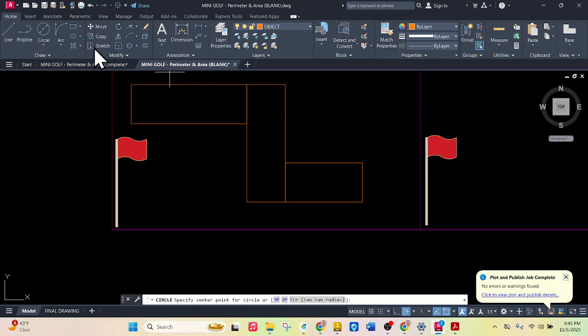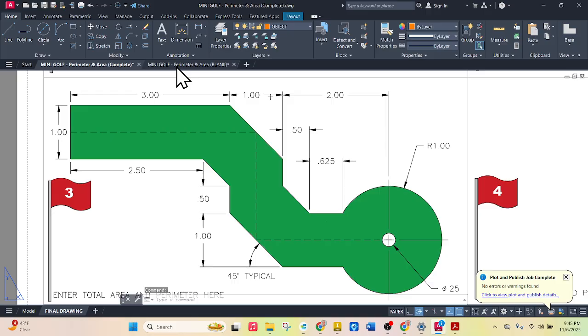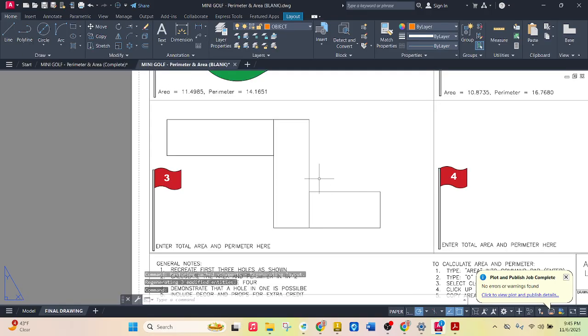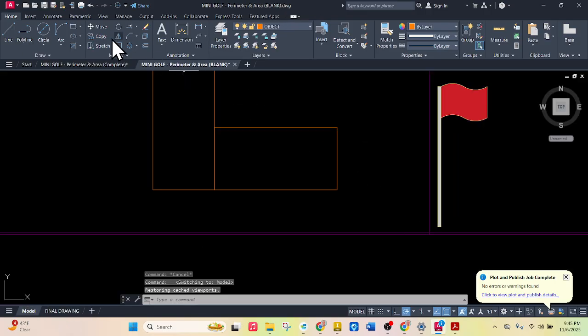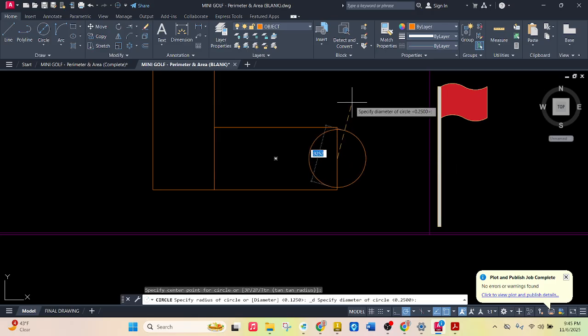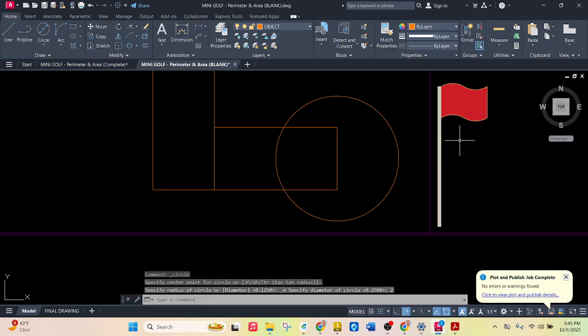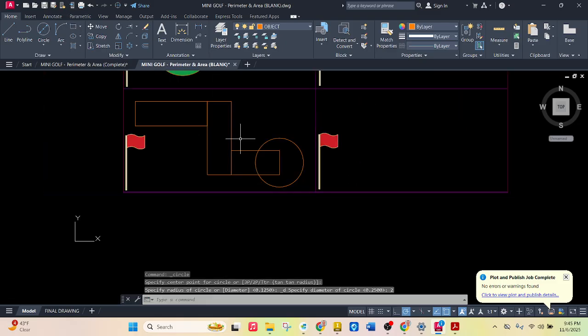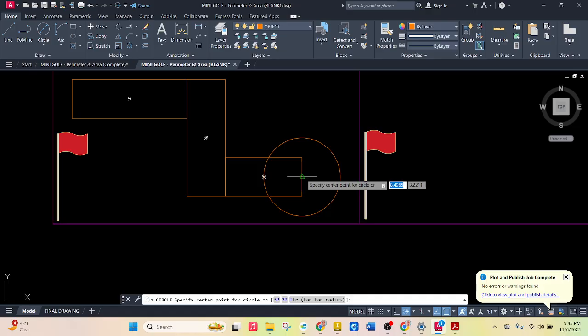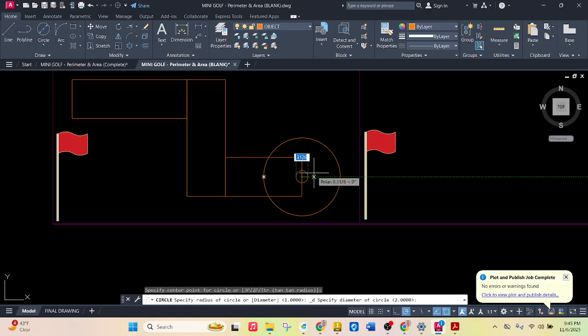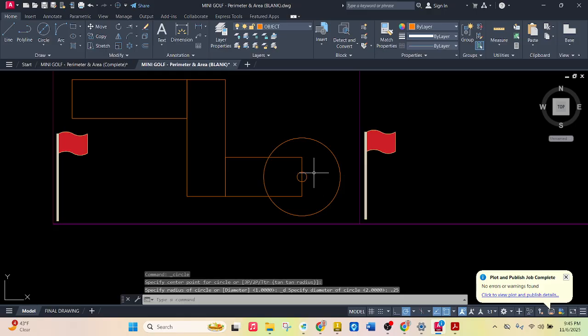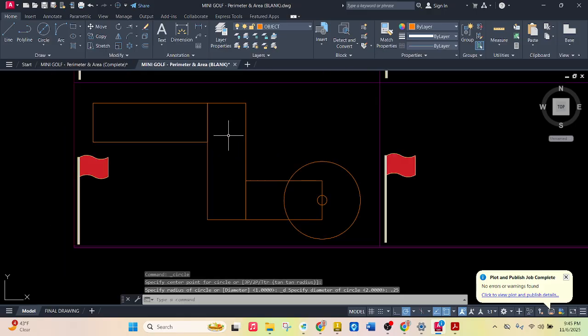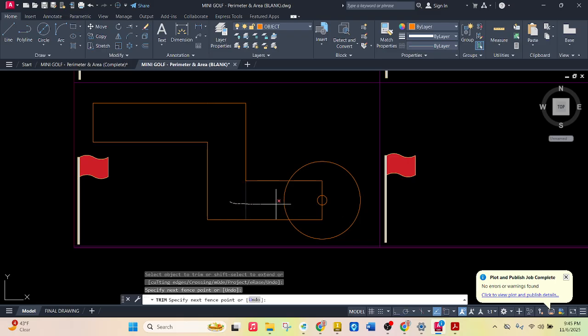And then while I'm at it, I'm just going to grab the circle. And I already forgot how big it is. It says there's a radius of 1. So if we've got diameter, it'll be 2. Whoops. This will be 2. Nice. And then let's just add the 0.25, the hole. And then we're going to trim. Enter. Get rid of this. Get rid of this stuff.